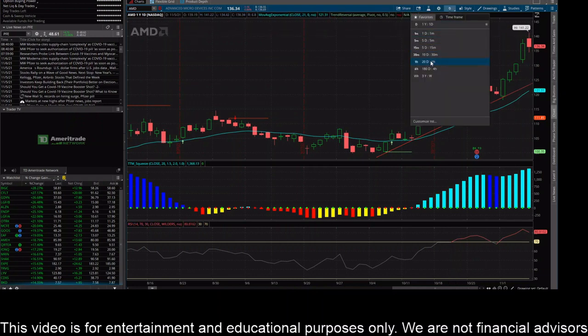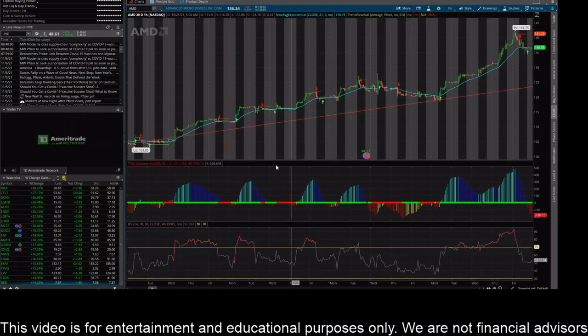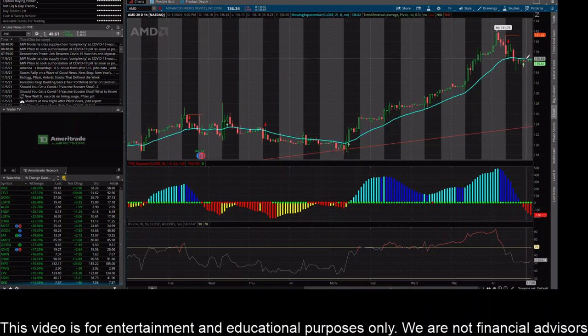Let's check out the 1 hour chart here. And you can see a little more detail here as the price really bounced off of this level here, ran up. So on this time frame, the 1 hour, it's actually below the 21-day EMA. So you can see that that doesn't really come into play on the 1 hour. I would more be looking at this trend line here. So right now it's just below the 21.